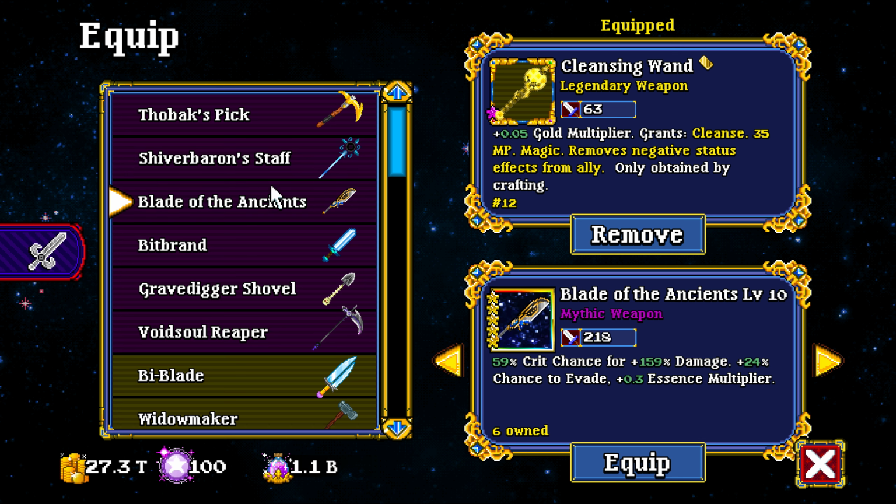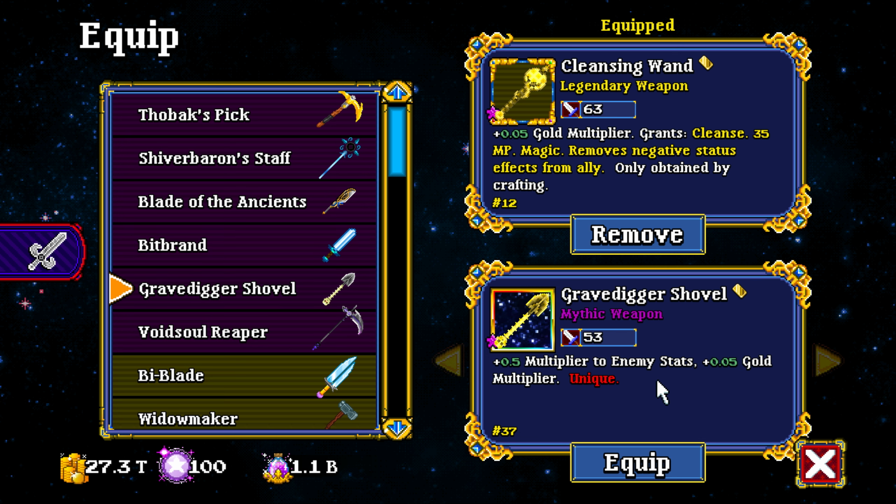And you can have as many of those as you want. The Blade of Ancients, once again, you can have as many as you want. Nice crit multipliers, but it gives you a chance to evade instead of the Bit Blade, which is withering, right? It also has an essence multiplier. So that's decent.